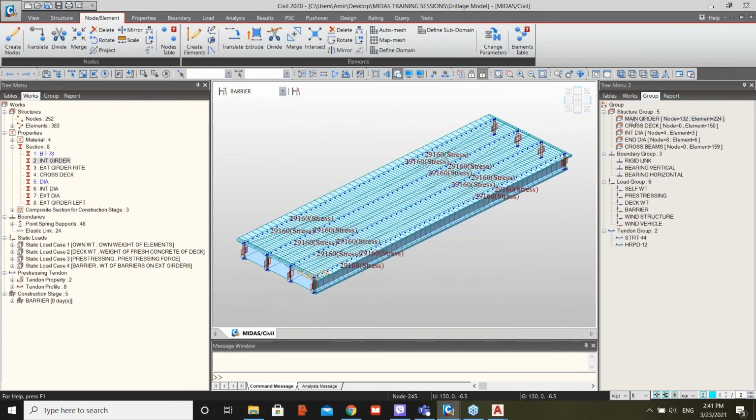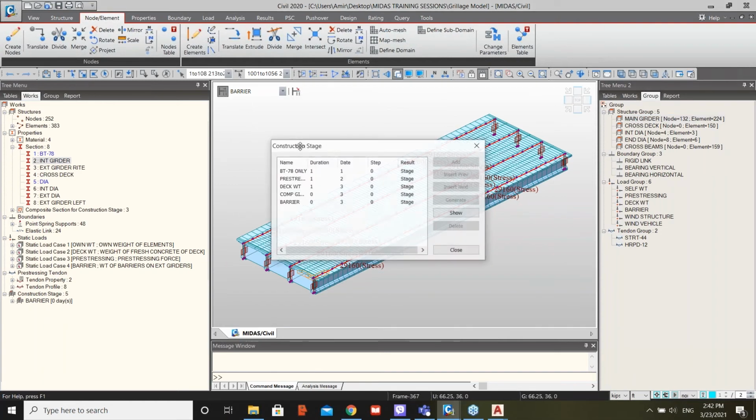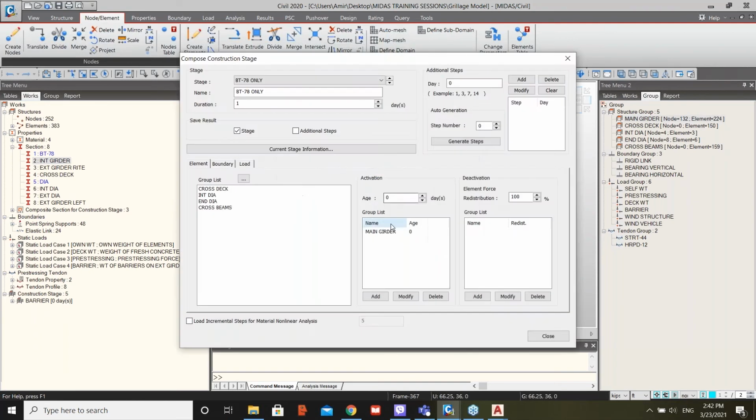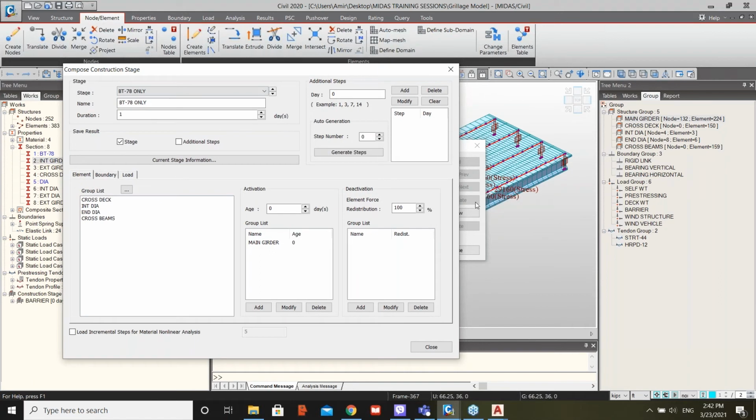And the reason why I'm mentioning this, because here I define this group as main girders. This group includes the interior girder and the exterior left and right girders, which are actually now composite girders or composite sections. So whenever I come here to the construction stage analysis, the first stage, I asked to activate the main girder. So now activating the main girder is going to activate the entire section, including the two parts, part number one and part number two. So how can I make the program understand that I just want part number one only to be active in this stage, because we have not poured the deck yet?